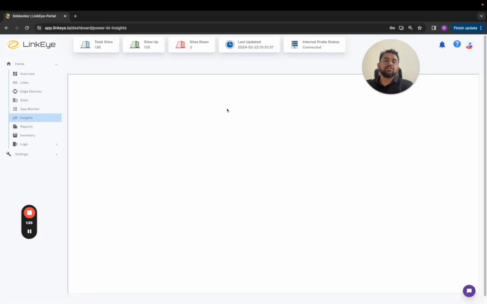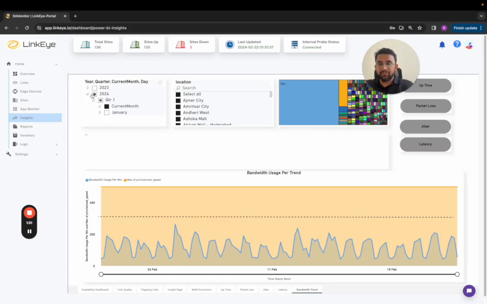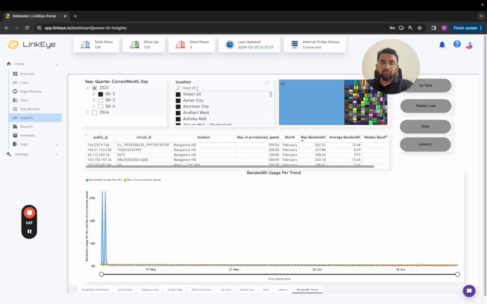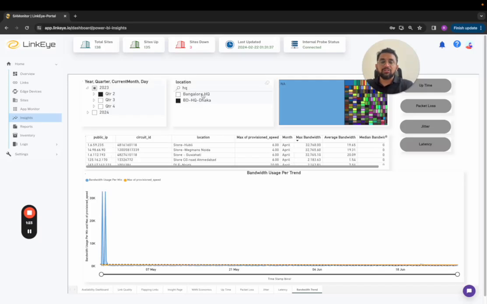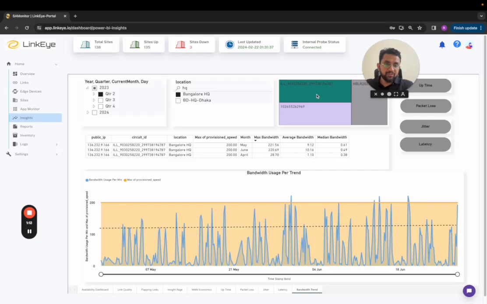The next dashboard is under insights. Under insights, specifically under bandwidth trend, you can get to know, for a given location, what the bandwidth consumption is. For example, let's say Bangalore HQ. It has got 3 links. For this particular link, the provisioned speed is 200 Mbps.